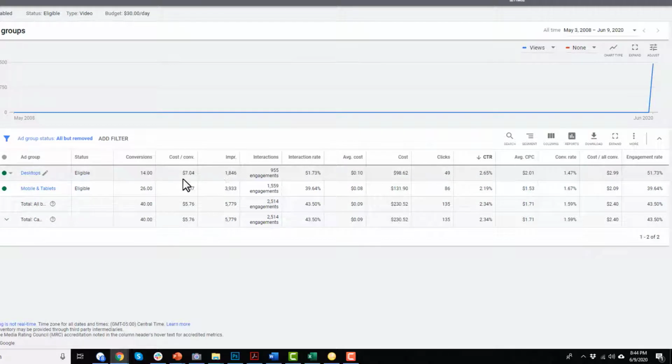And really, most of the time, desktop traffic is a little bit higher quality. So even if you're spending a little bit more cost per conversion on the front end, typically that traffic sat there and paid attention to your video instead of somebody on a mobile device that's probably using the bathroom or whatever, and they're not really paying attention. Whereas on a desktop, they're focused usually. So while you might spend a little bit more on desktop traffic, it's usually better quality. So that's just something that you want to be mindful of.